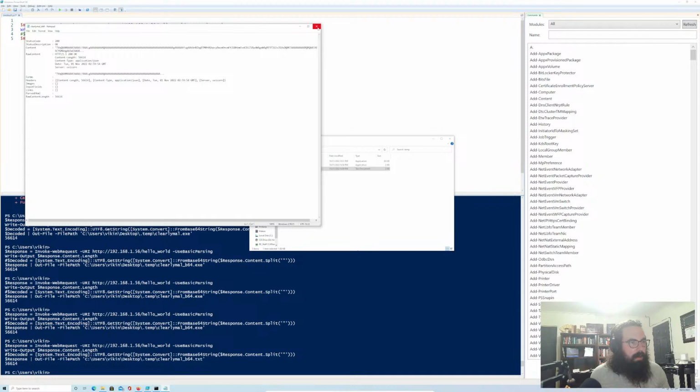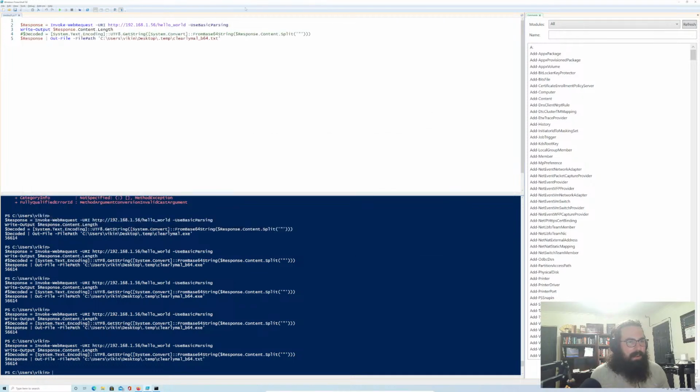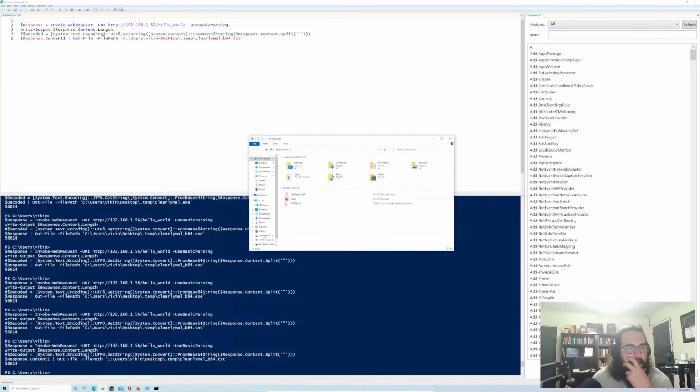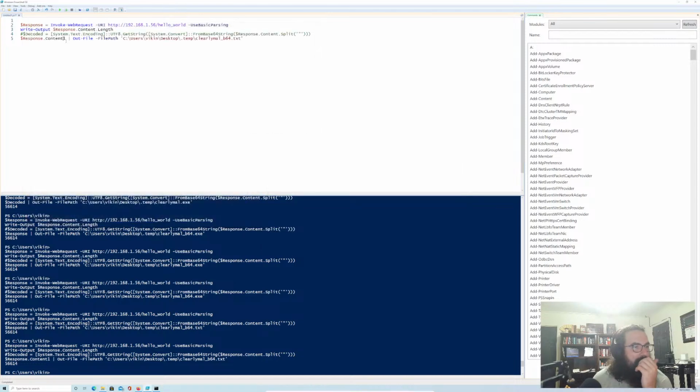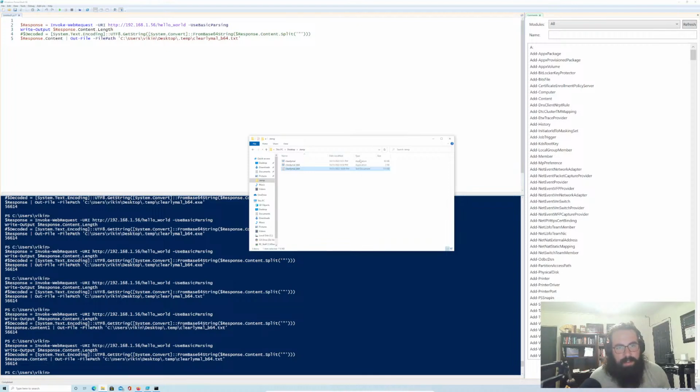Oh, well that's because I'm not, that's stupid. Response.content. Okay, so that was a stupid error on my part. That was not PowerShell's fault. Now let's try. We go back to temp, look at the text file, that's 1 kilobyte? Well, that's definitely not right. Okay, so that's just straight up not writing well, because I am fat fingering everything. Golly, dude. All right, that's 111 kilobytes. So that's clearly wrong.